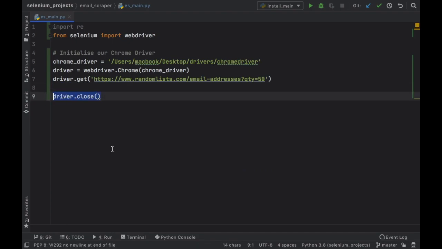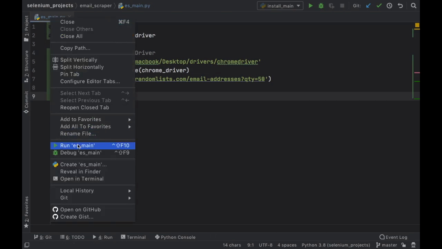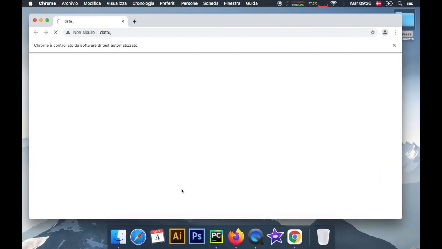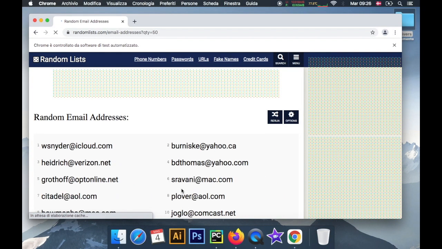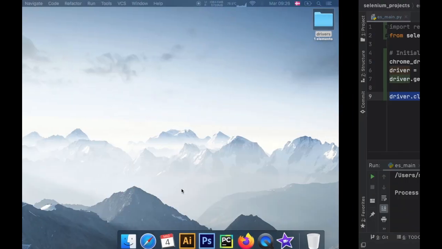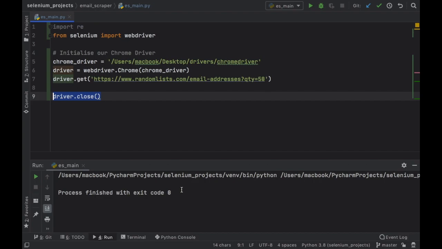And this is a very quick way of closing Selenium, so we don't have to close it manually each time. Let's right click and run the program to see that everything's working the way it should. Perfect. So it loads 50 addresses and it closes the program, which means we are set to continue.